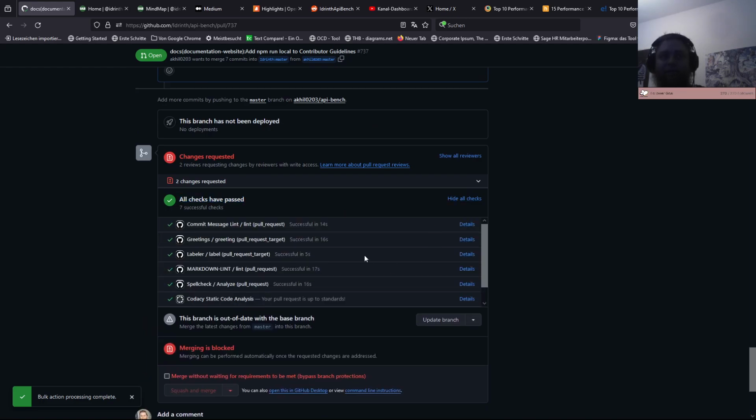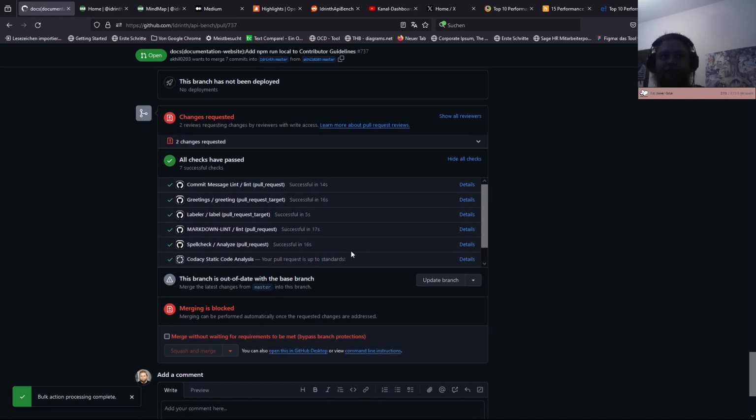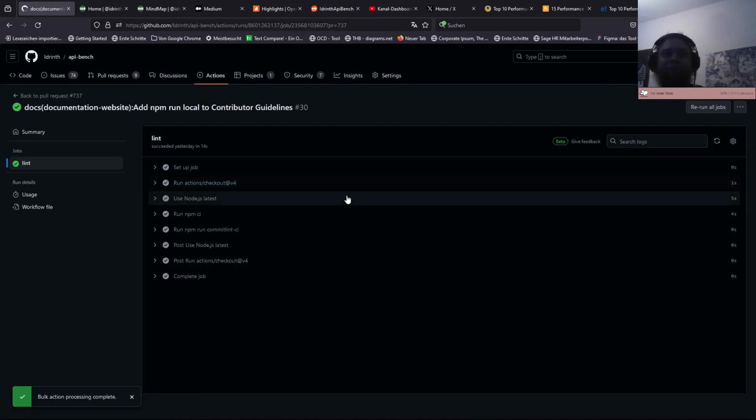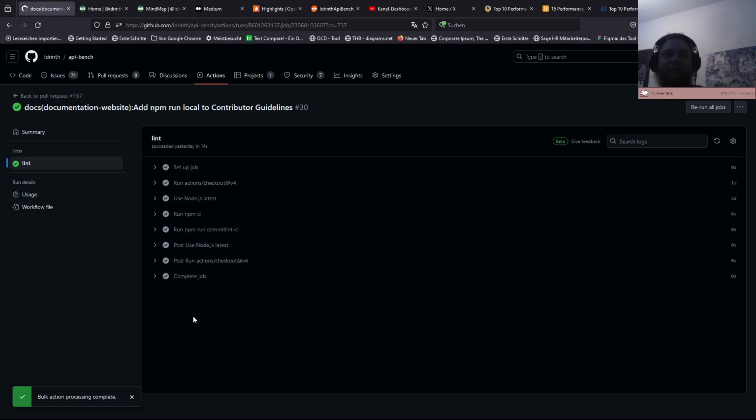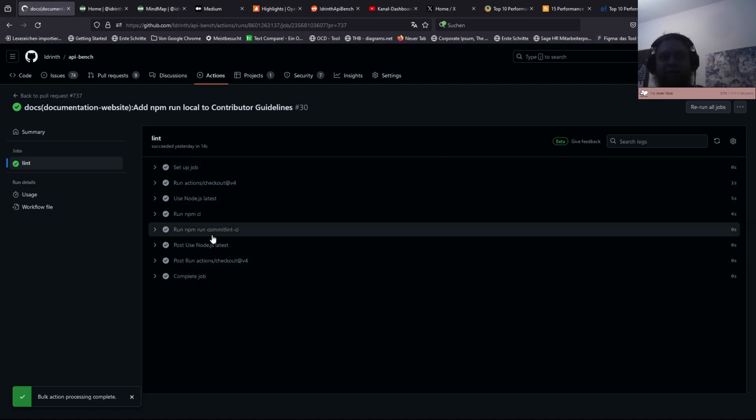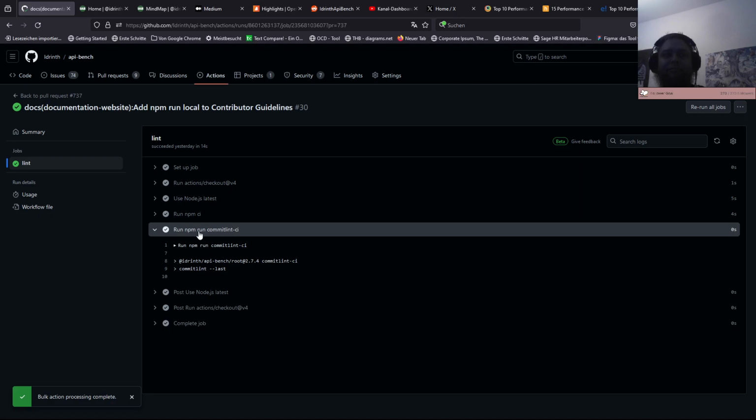You see in this case 7 checks have passed. And if you go on details, you can actually see what happens. So for example, let's go into this one. Since everything passed, nothing fails. Usually you're looking for something like npm run commitlint CI, for example, here. That would output stuff when it breaks.